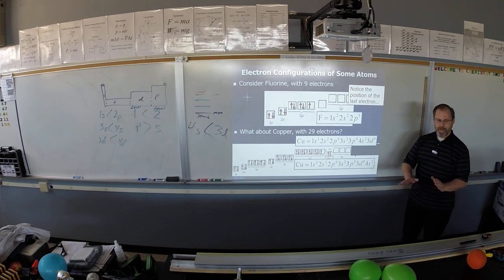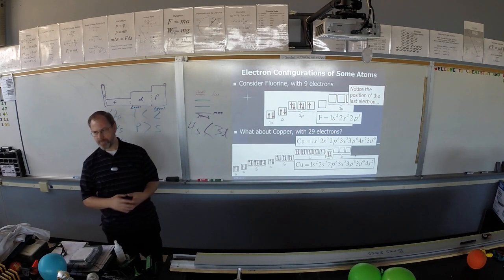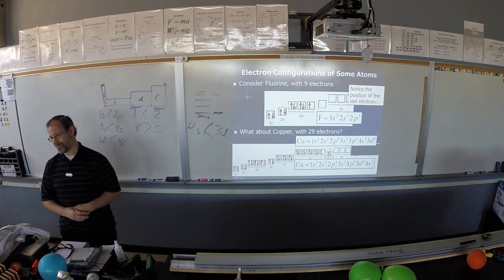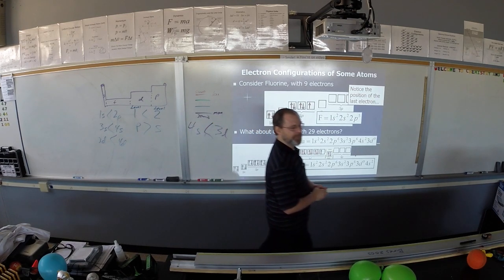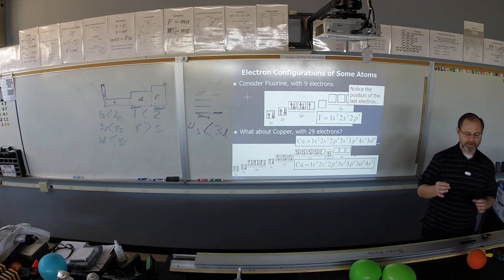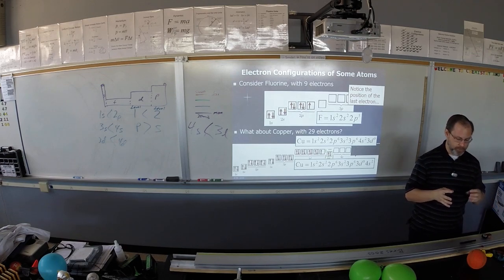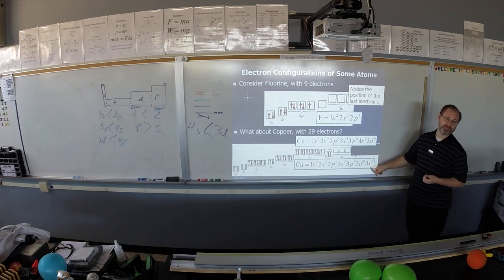Okay. I don't teach exceptions. If you want to play with exceptions, you're welcome to take Chemistry AP. But I'm not going to teach exceptions in Chemistry 1. And there is an exception. The crazy exception is sometimes with copper and zinc, the 3d9 and the 3d10 and the 4s1 and the 4s2 get mixed together. So sometimes you see copper written 3d10, 4s1. It's an exception. I'm not going to teach it.